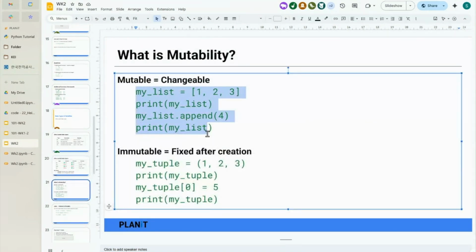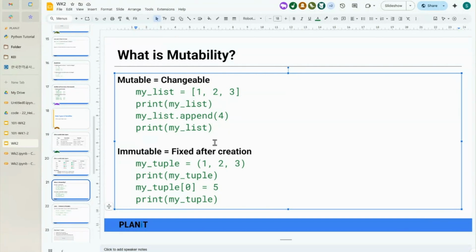So let's try this one. Before we go through this workshop, I just want to tell you one thing. Usually when we say numbers, we start with 1, right? 1, 2, 3, 4, 5, 6, 7, 8, 9, 10. But Python, like most programming languages, starts with 0. So it starts from 0.